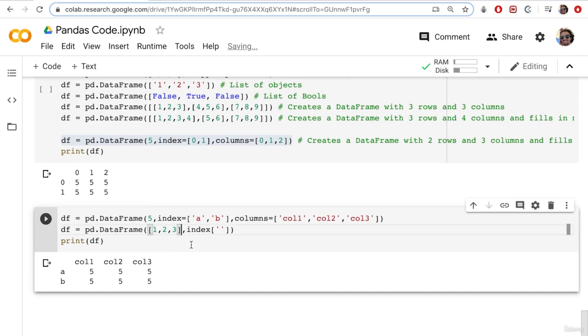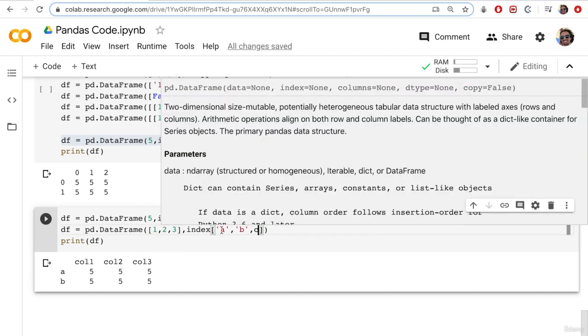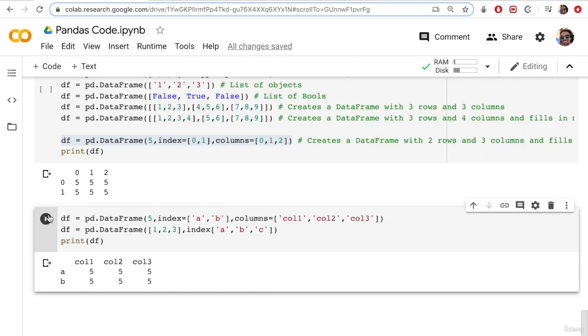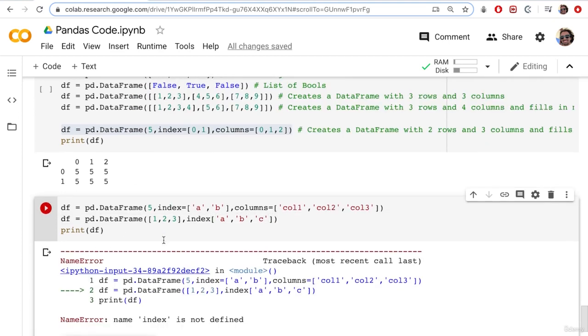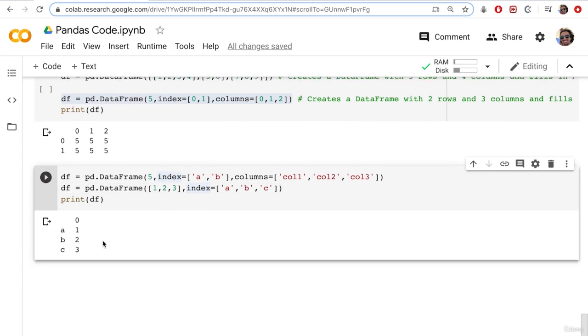So this is a list of 3 elements, so we need 3 labels here. Let's just do like A, B, and C or something. Actually, that should be index equal to that. So this is going to set up our data frame. Note how, again, column is still 0, but we're at least passing in explicit labels A, B, and C, which are our rows here.